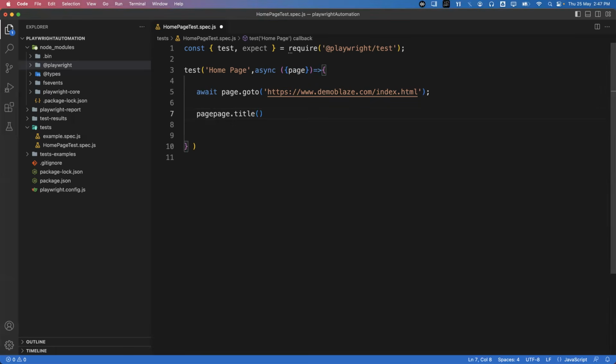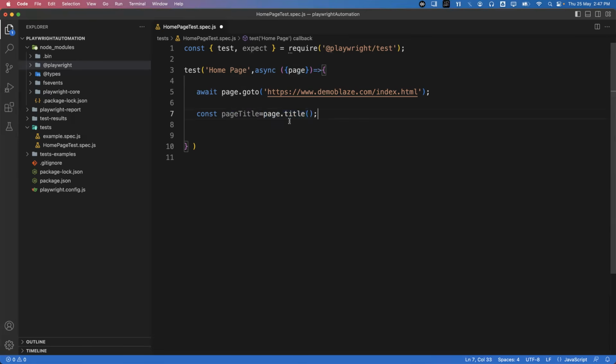I can store it in a variable. I can say pageTitle. And the variable type, you can specify var, or let, or const, whatever you want. In JavaScript, these are the three different ways we can define a variable. const means that the value is not changing. The value is constant. So if you want to capture the title of the web page, we can use page.title, and that will return the title.